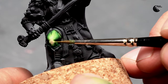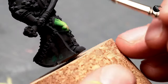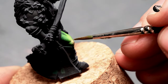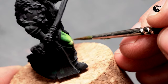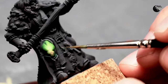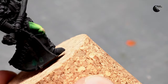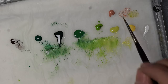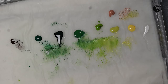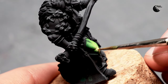So now I just mix a little bit of pink with Autumn Green and with a bit of grass green. I will just put a layer on top of that previous step that I did, as I want this pink flesh not to be fully pink but kind of mixed with the greenish, so it's aligned with the overall green scheme of the miniature.